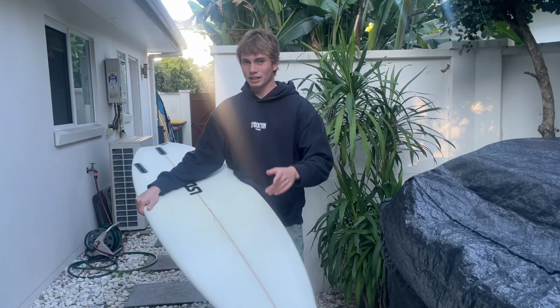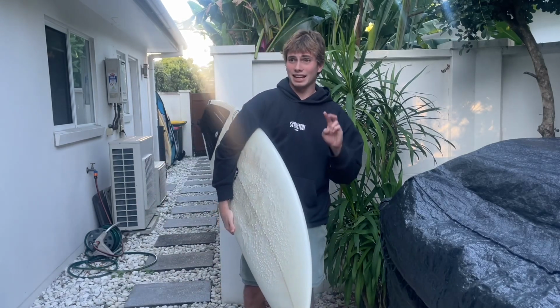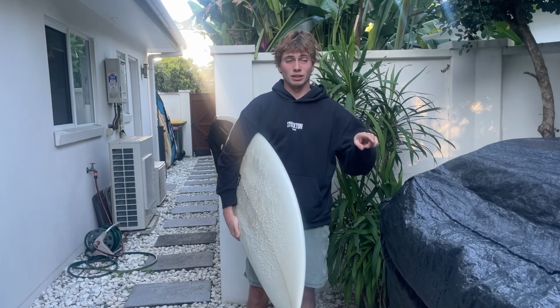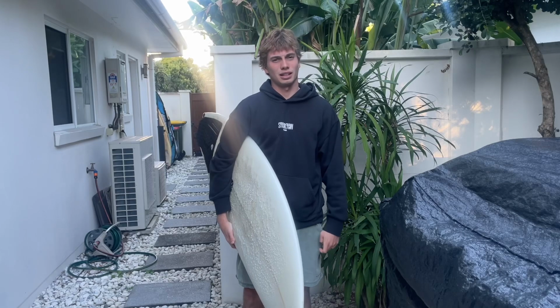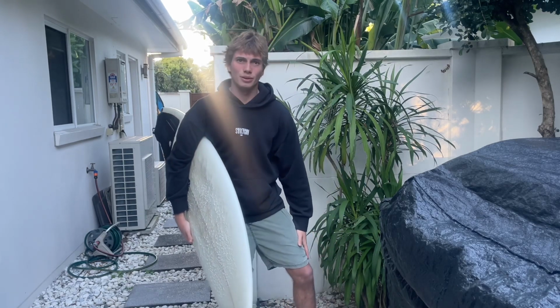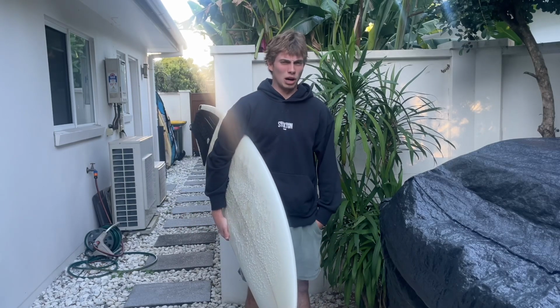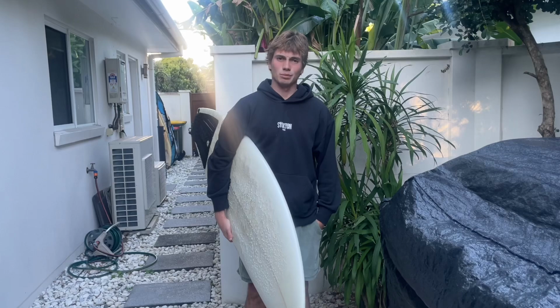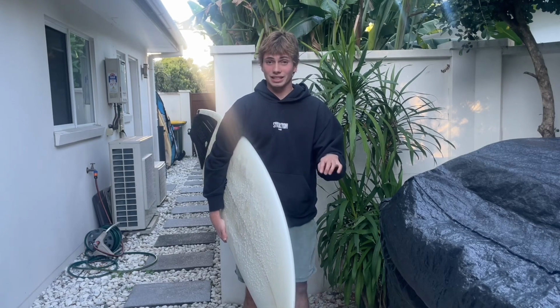The Coffin fins worked quite decently in this board, I thought, because I had that second session with the head high waves and got some nice turns, but the board just felt sluggish and slow, and it was at least 3 to 4 foot, or 3 to 3.5 foot, and a bit junky, so normally a board should work well in that, but it just didn't seem to work well in those conditions, not because of the board, but because of the fin itself.